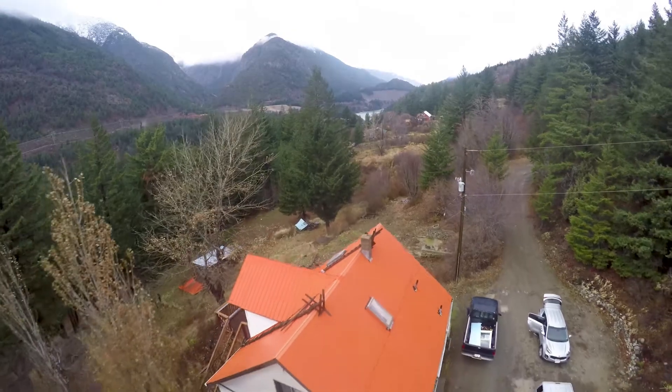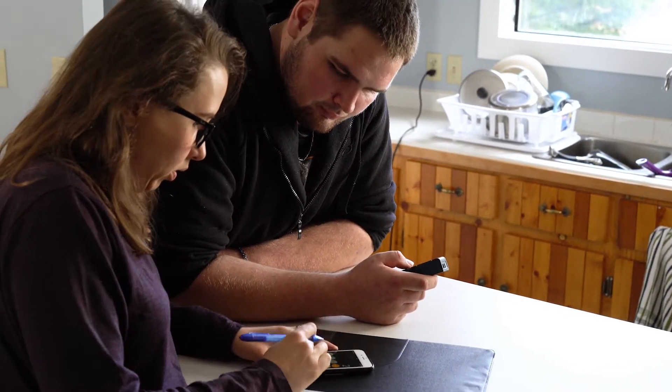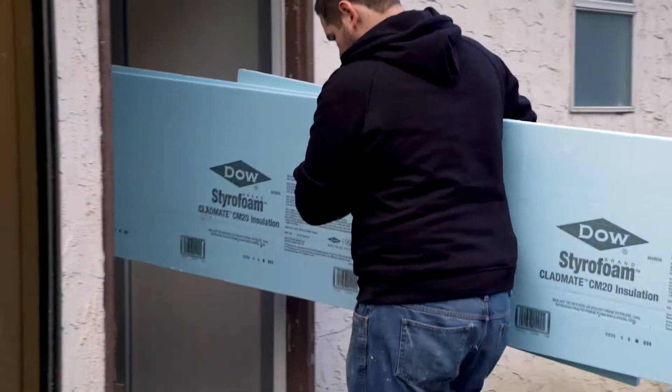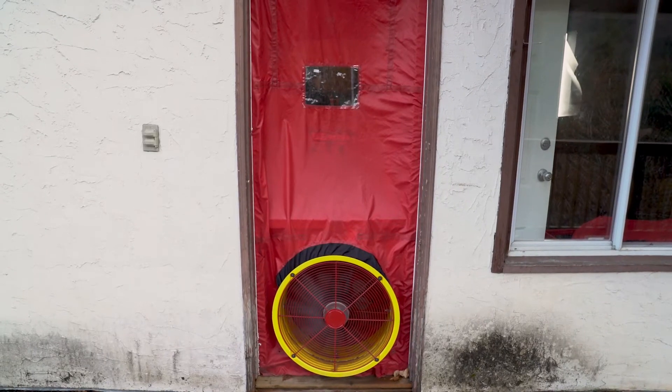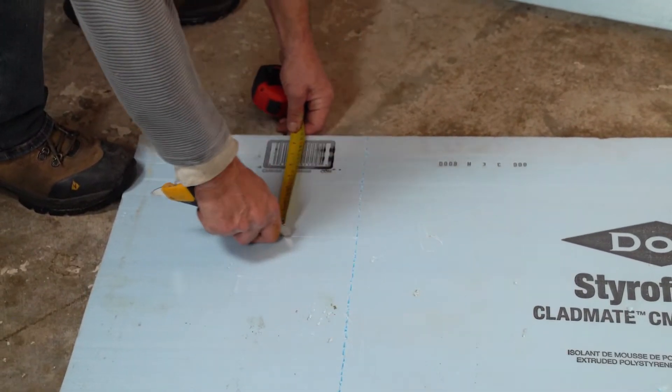In terms of the renovations, each home has been assessed and we're now implementing retrofits which will see the energy consumption of each home reduced. In this series we're going to be introducing blower door testing, window replacement, draft proofing and insulation. Thanks for joining me and good luck with your retrofits.